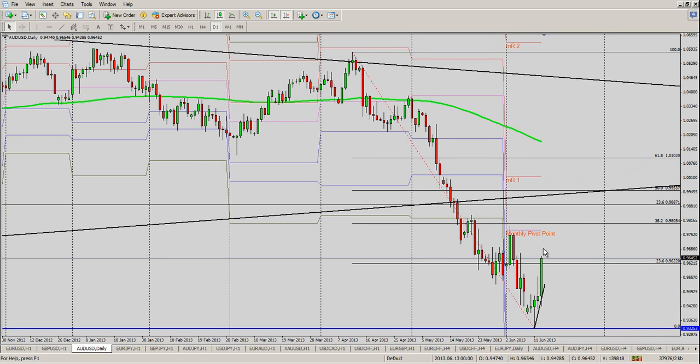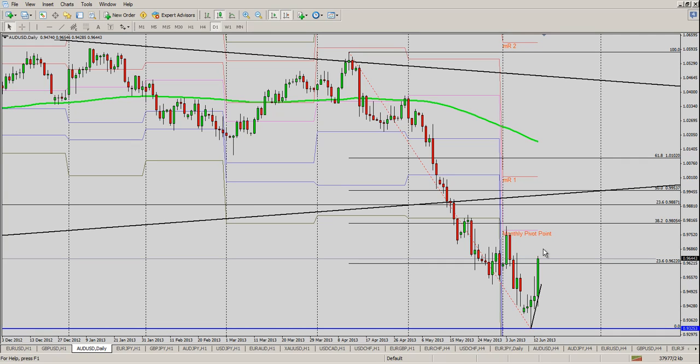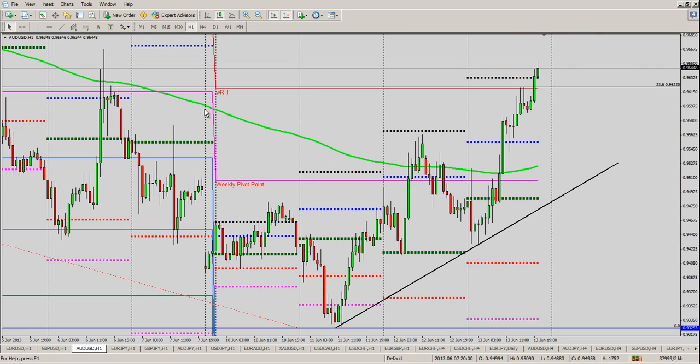I just want to buy into this thing, because I think the Aussie dollar is going to have a fairly easy time reaching 9,800. Fairly easy time. So that's what we want to watch for. It's what we want to look for. 9,800 is at least an initial target, if not considerably higher, 9,950 and beyond. But 9,800 should be a good area to shoot for. So we're going to be looking for that, and I'll have some more details coming out on Twitter on where we're going to be buying into that. But I'm still very bullish Aussie dollar, and I think there's going to be some nice runs in the works there.